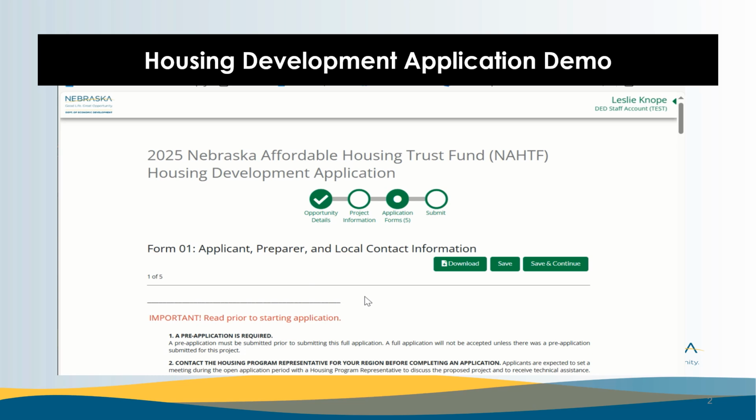The technical assistance application is a separate recording on the trust fund website. If you have any trouble with navigating this system, or even have trouble with understanding a question that has been laid out for you in the application, please reach out to your housing program representative for assistance.